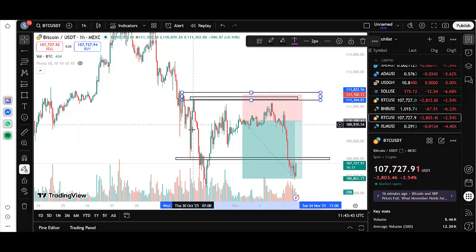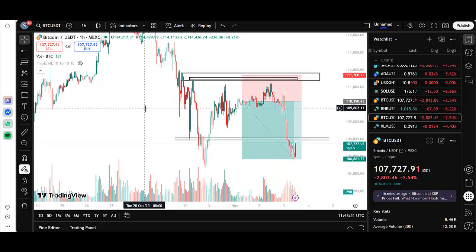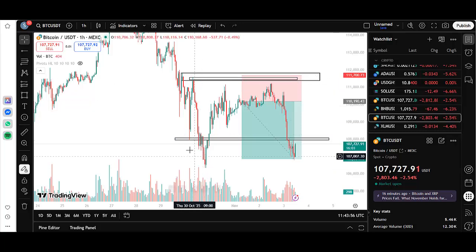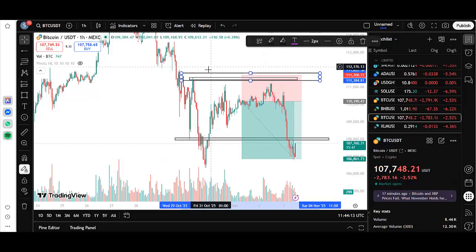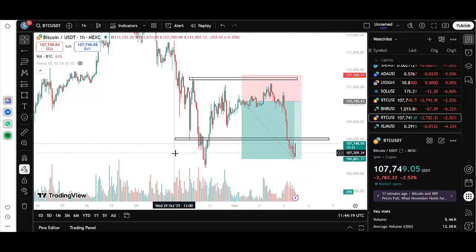So once the market broke this structure, I knew that the market will be retracing and coming back to our area of supply. And that's exactly what happened. The market indeed retraced and came back to our area of supply. And what happened? Came back down and broke this structure. So it's very simple. We are in a downtrend. Market continuously breaks structure. So once the market broke this structure as well, I marked this structure out. The market here broke it. So what was I waiting for? I was waiting for the market to retrace into area of supply that was created by breaking of this structure.